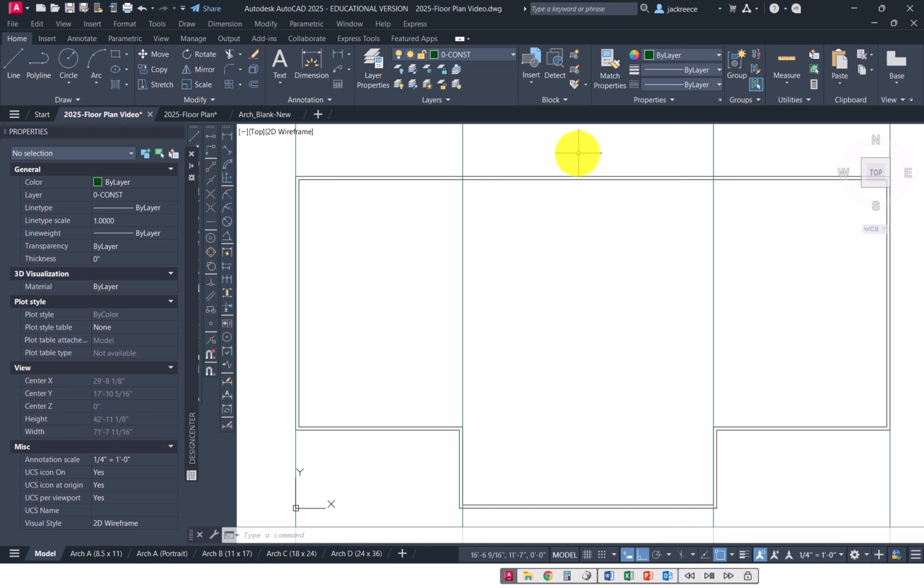All right, so I know where that's going to go. I don't want to do it on the construction layer. I know I've got to have those lined up for there. Now let's copy for the bathroom down here. And so I see that it is 11 feet 8 inches across there. So let's copy.